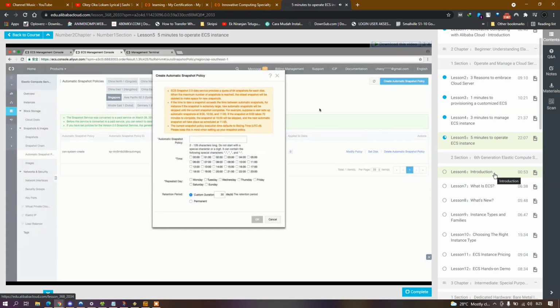Click this button and input the policy name, Cloud Test Snapshot. Okay, here you can choose the time the snapshot is taken. So we will choose 11 p.m. and every day.